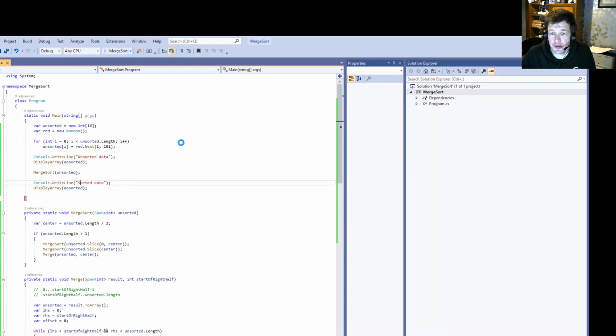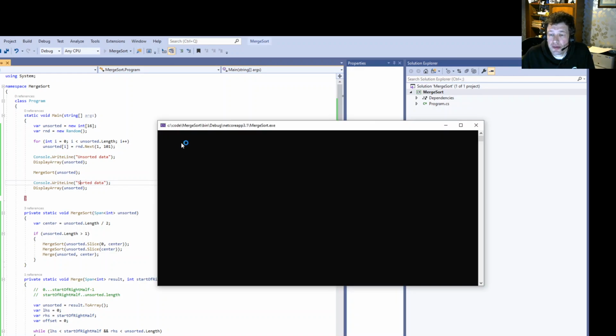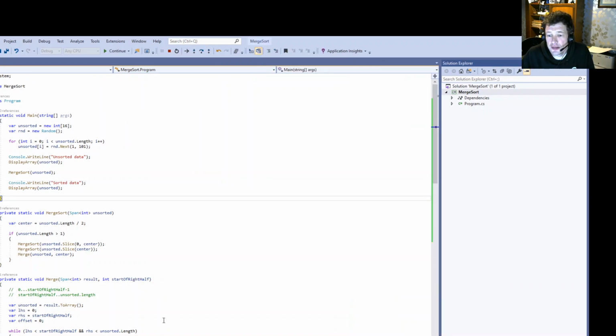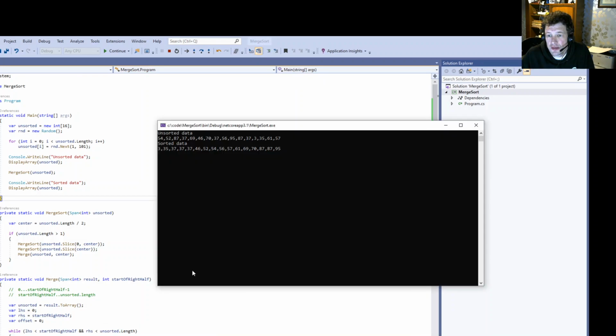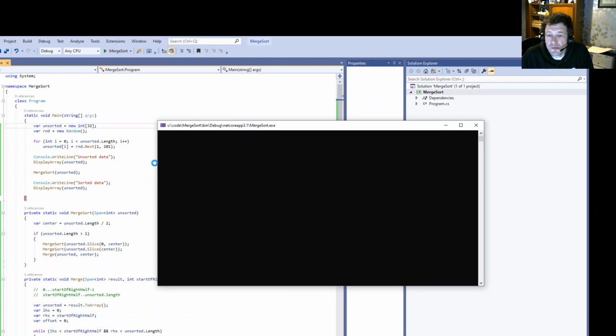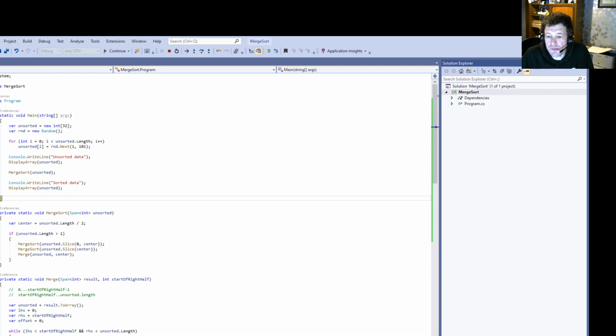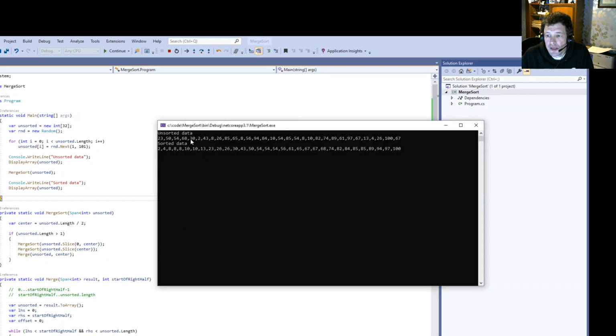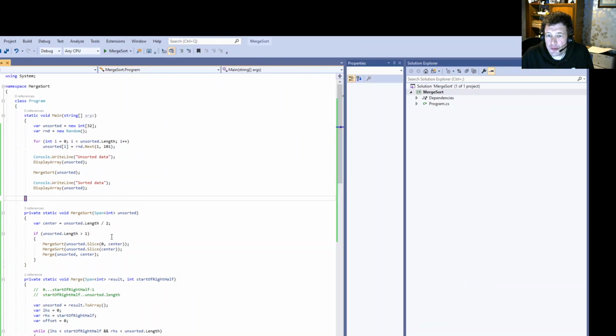And we can try this now. Fingers crossed. And that seems to have worked. So we'll just try it with a slightly bigger example. We'll try 32 numbers. That looks like it's worked as well. And because of the way we are splitting it, we can also try some numbers which are powers of 2.